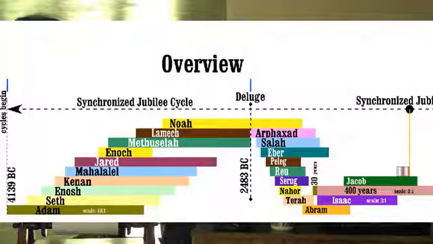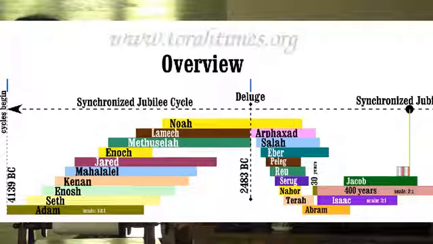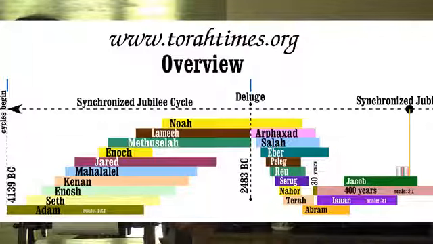If we look over here at the pre-flood, we have Adam, and then piled on top, Seth, Enosh, Kenan, Mahalalel, Jared, Enoch, Methuselah, Lamech, Noah. And that brings us up to the flood, what I've called the deluge, because the word Mabul actually means an outpouring or deluge. The flood was 40 days and 40 nights upon the earth. And then after the flood we have Arphaxad, Shelah, Eber, Peleg, Reu, Serug, Nahor, Terah, and then Abraham, or Abram. And then the three patriarchs: Abram, Isaac, and Jacob.